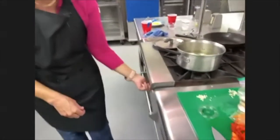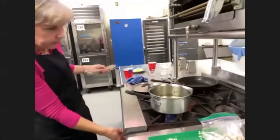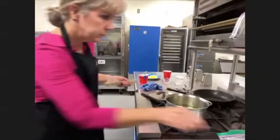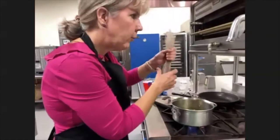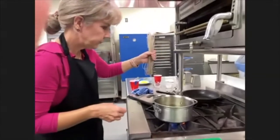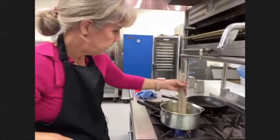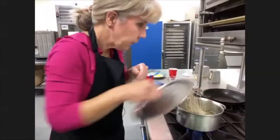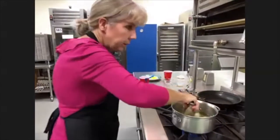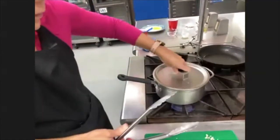We're going to move on to cook our noodles. So get your water boiling again. And you got some nice green water, which means that you cooked your spinach. So we'll get our water boiling, and we are going to add the noodles. Then we'll cover it and cook it for a minute, and then we're going to stir it. So you want a pair of tongs. We're going to time that for 1 minute.